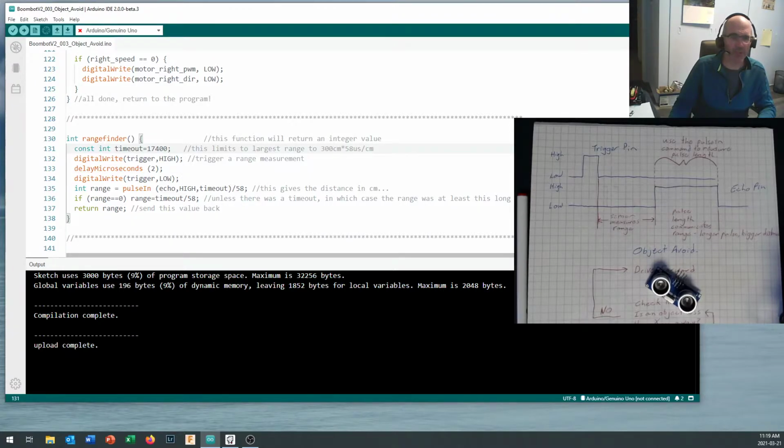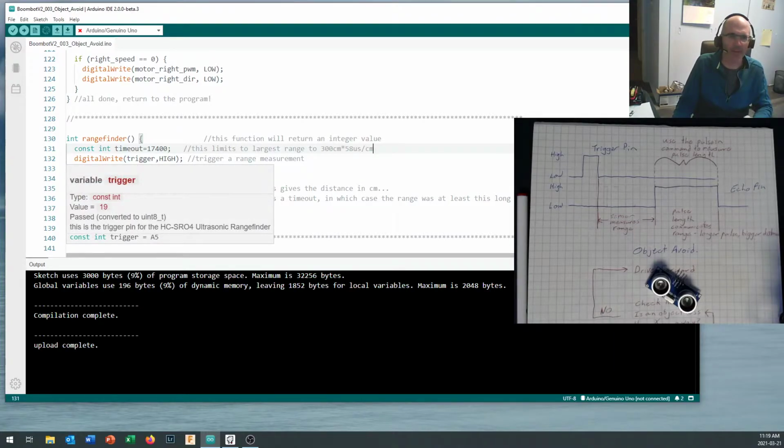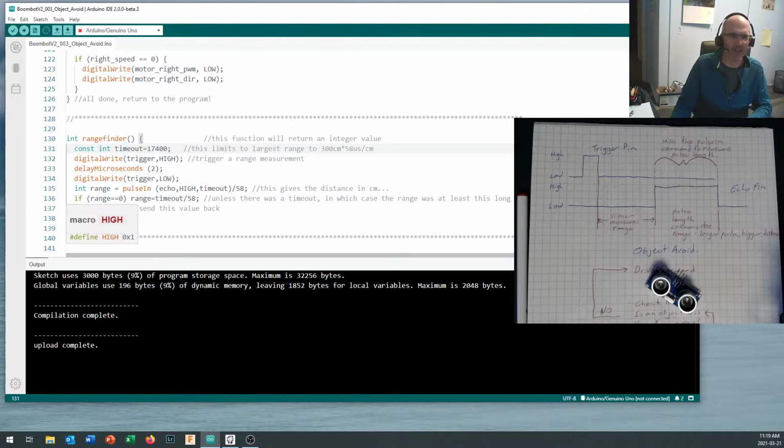Okay, so we've set what our timeout's going to be, and then we come in here and do a digitalWrite, and we set that trigger pin, which we've already defined as either A4 or A5, I can't quite remember. Oh, put my mouse over top of that. There we go. And actually it says the value is 19, which is the actual number for A5. It goes through a couple of translations in there to get from A5 to pin 19.